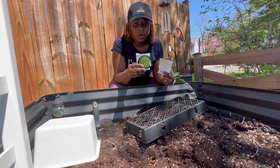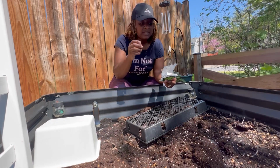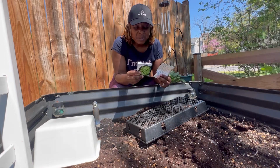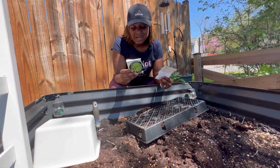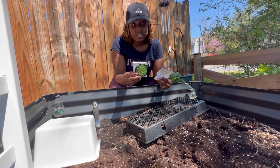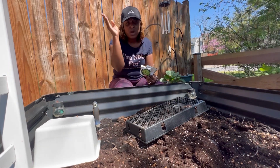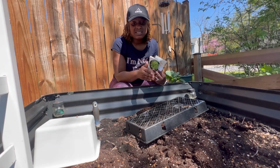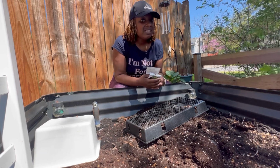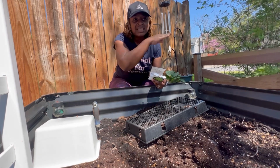That's it. So I like to grow the bush bean varieties because instead of them growing up something, they'll just get bushy. It'd be like a little bushy bush. So I have the Blue Lake, or the Bush Blue Lake green beans. I really like these. We grew them really well last year, but I found out then that my son really likes green beans. So it would be so cool to grow enough green beans for us to have fresh eatings all throughout the year.